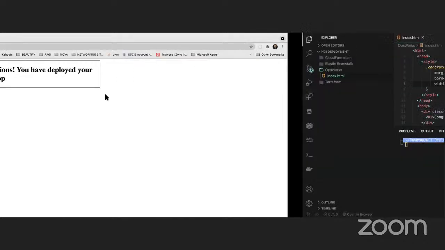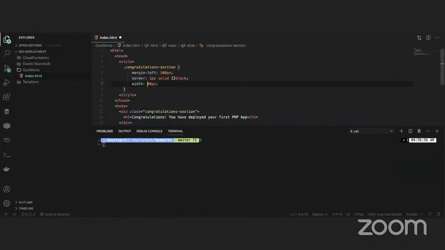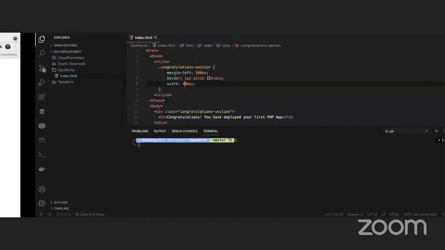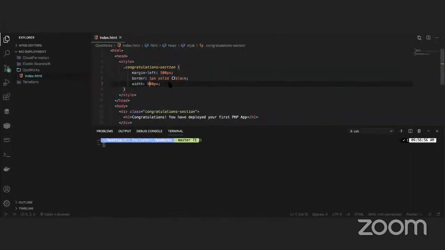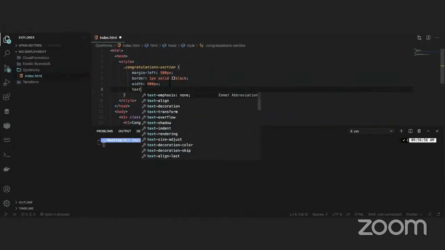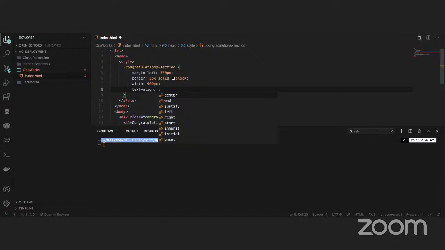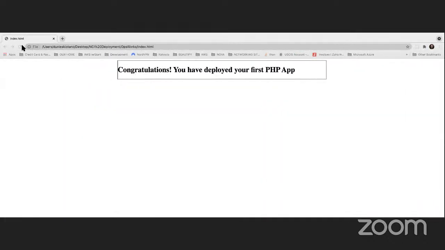And then maybe probably 900. And then we have something like this. And then now we can say text align center. So we want to center this. Now it's centered, as you can see.